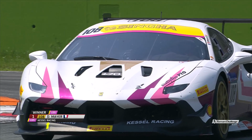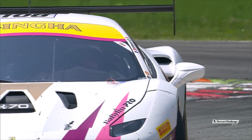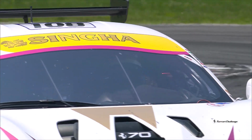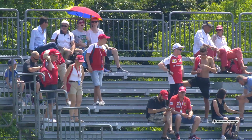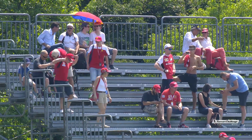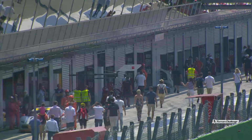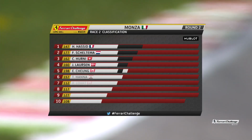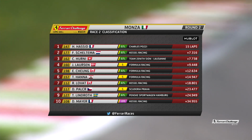And you'll see Deborah Mayer up on the podium as well, joining the gentlemen that are up there for P1, 2 and 3. Only a couple of weeks for these drivers to relax now before we head off to what is a very, very different circuit, Charlie Hollings. Budapest. Yeah, very tight and twisty. Nearly like a go-kart track. You know, it's great fun, tight, twisty, but the ultimate opposite to a Monza with a long straight. So see who performs on the day when they get over there.